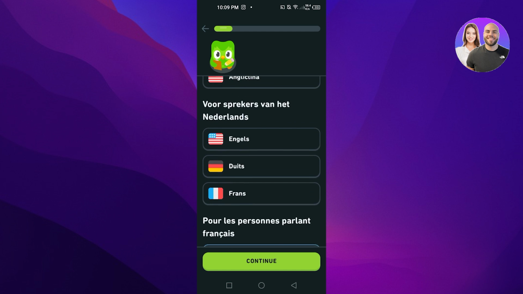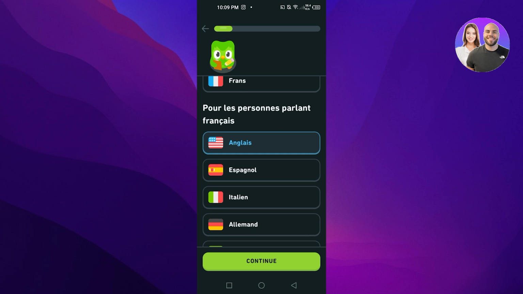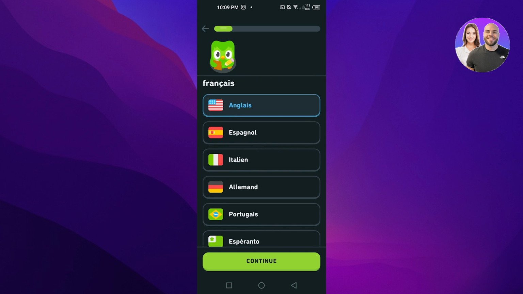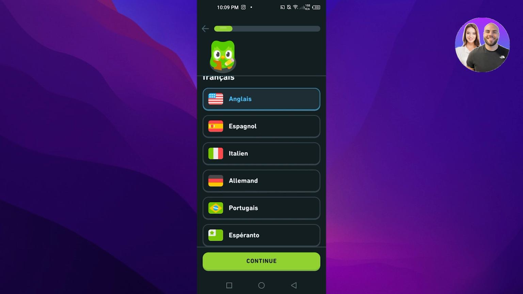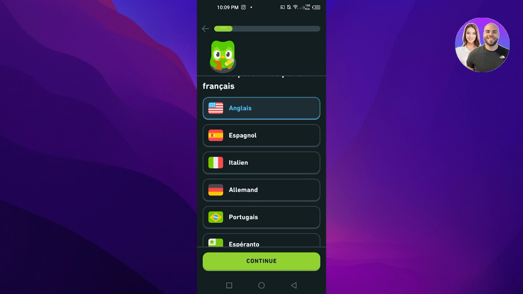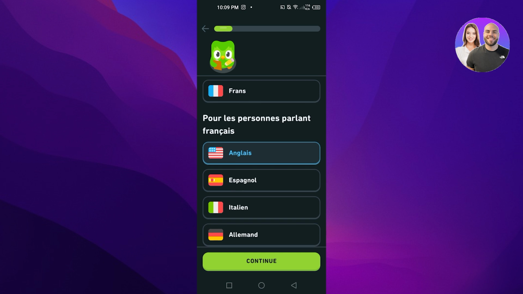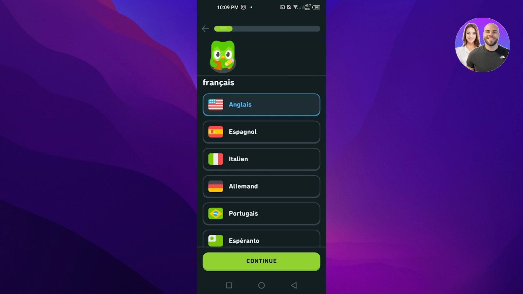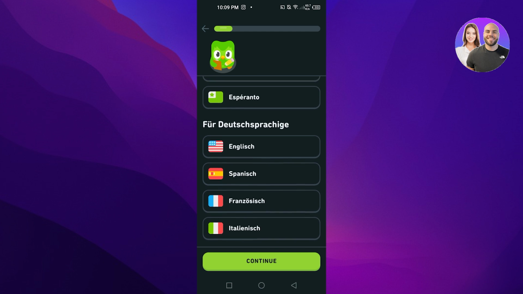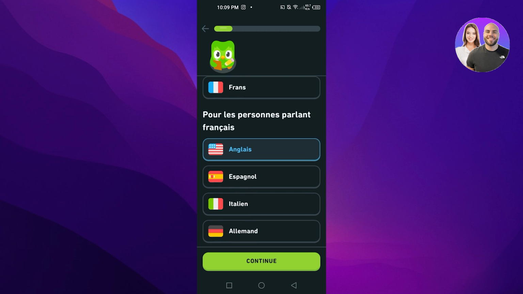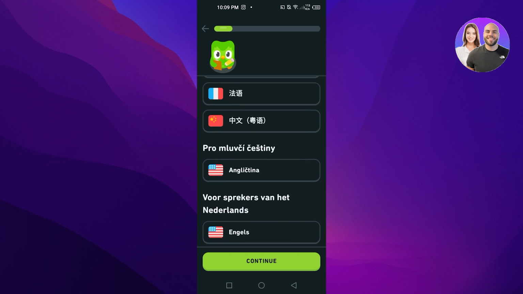Well, you can select English if you are using Duolingo in any other language. For example, if you're using Duolingo in French, all of the other things are in French. For example, we have the word continue here and we have the app in English. We can see other languages, but if you switch your language, then you will be able to select English. And you can see all of the other languages have the option of English. You can see in their language, whatever they called English, that's what is written here.